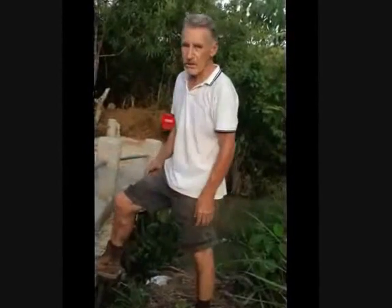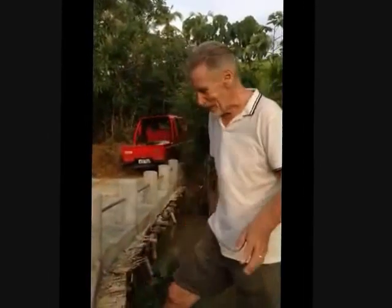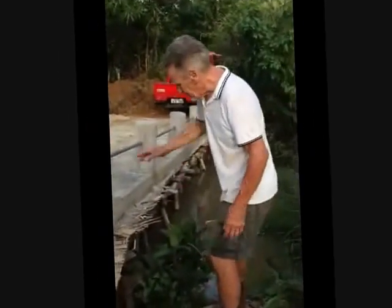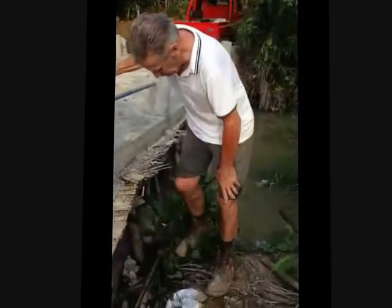Under here is hundreds and hundreds, possibly thousands, of feet of rebar, so this is very heavily reinforced. It will never take anything more than a tiny little Tonka truck that you can see there, and possibly my vintage VW, which is a 1970 and not running very well at the moment. Right, so as you can see, all of this support work is actually still intact.